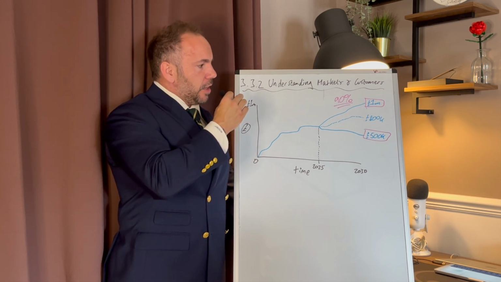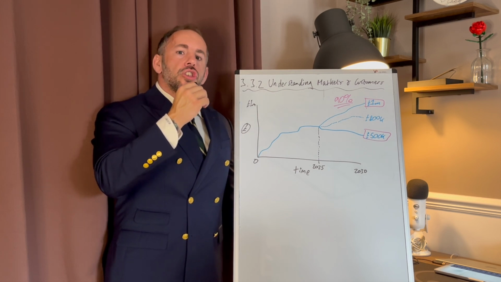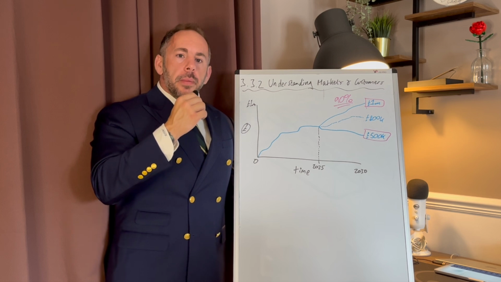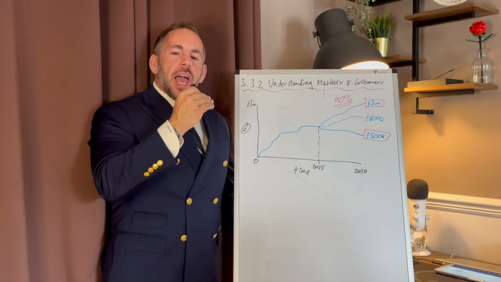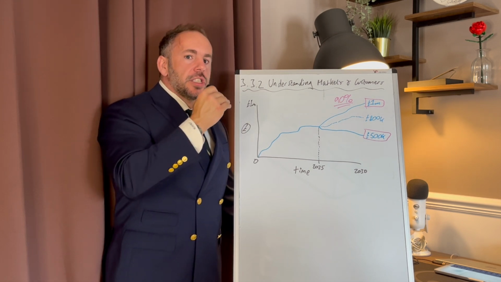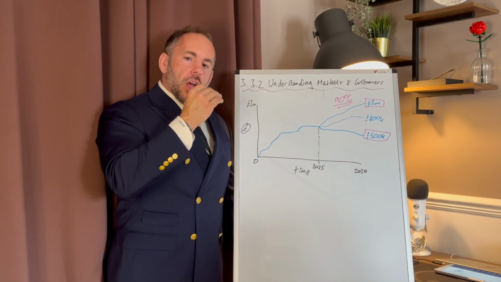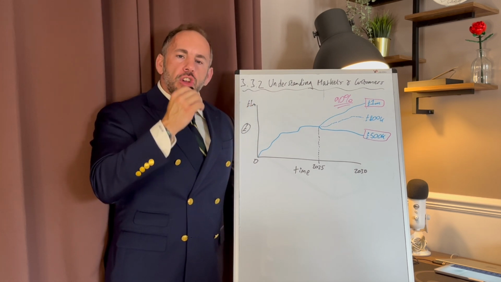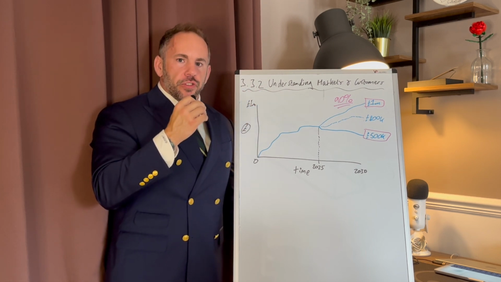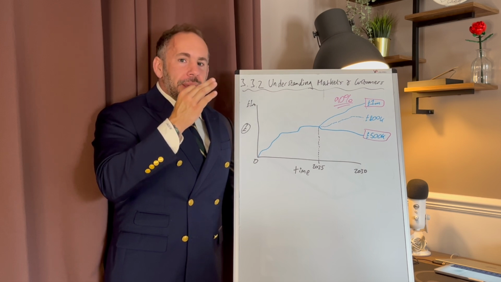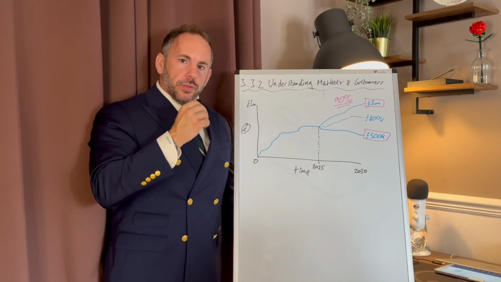Now, if I had a 95 confidence interval and a 98 and so on and so forth, what you'd probably find is that those numbers would come a little bit closer together. So confidence intervals is looking at the strength of the data you've collected and coming up with a boundary of best case and worst case scenario in the future, and knowing that your business will land somewhere in the middle. And that's usually done when we're predicting sales data. So a 90% confidence interval says that I am 90% certain that I'm either going to earn as much as 1 million or as little as 500K, but I'm 90% certain it will be within those boundaries by 2030 based on my data. That's confidence intervals.